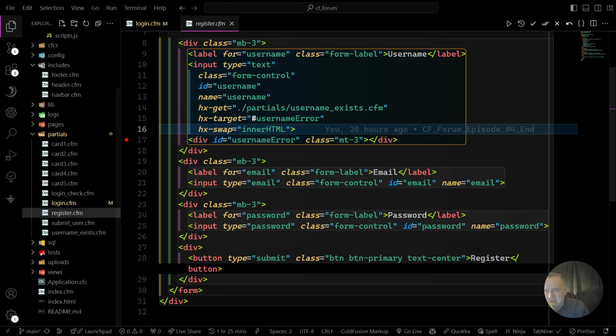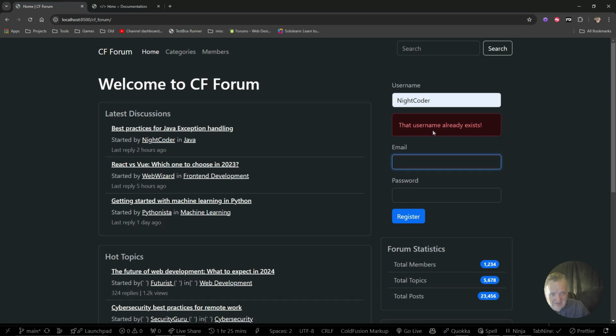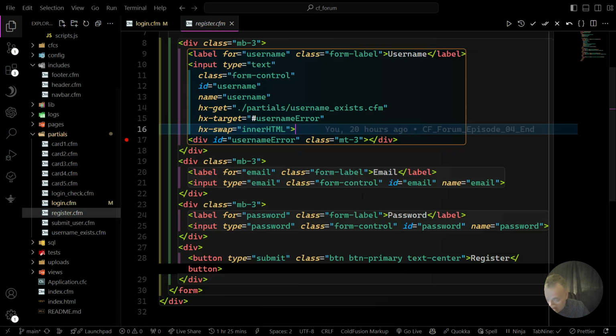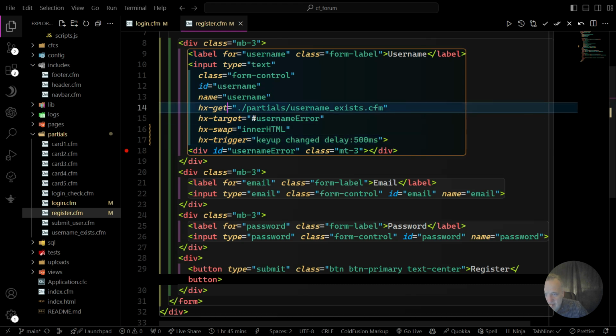So what we need it to do is when they are trying to type in on register, if you go to HTMX, which I think I still have open, and you say trigger, we want to trigger as it's changed. We want it to check to see if that username exists. So let's actually add this here. That's the trigger. As this form field is changed, we want to trigger, and we're doing a type of get. You have to remember that.